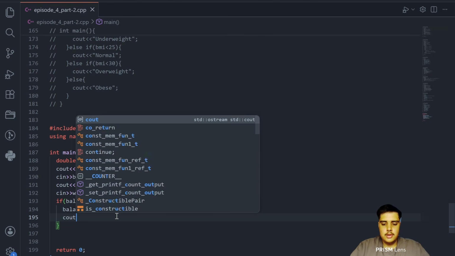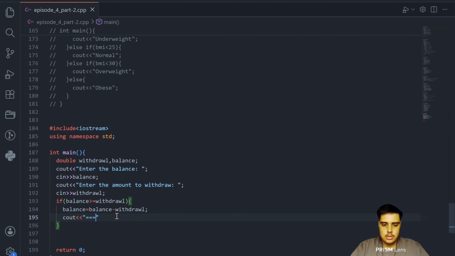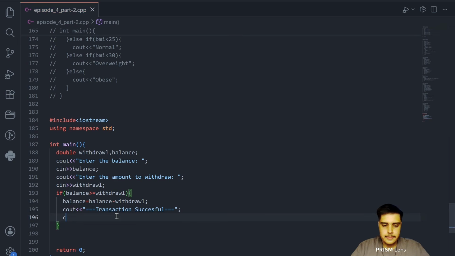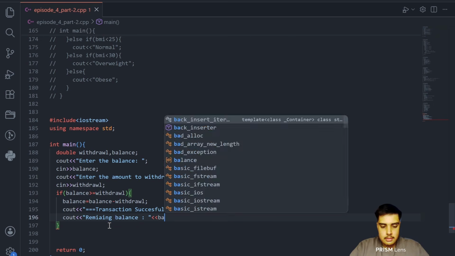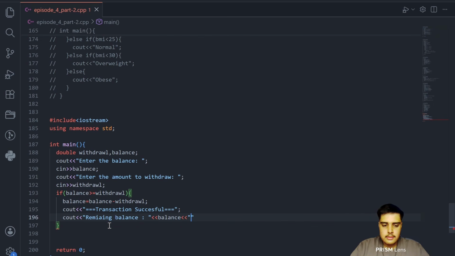So we will say cout transaction successful, and next we will show the remaining balance, which we will write as remaining balance. Here we will say balance, and next I will also say rupees here.